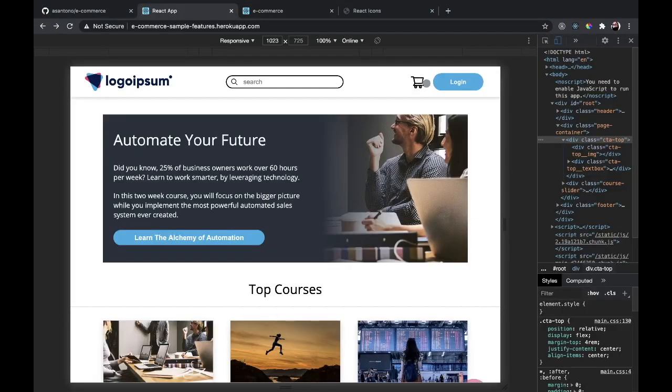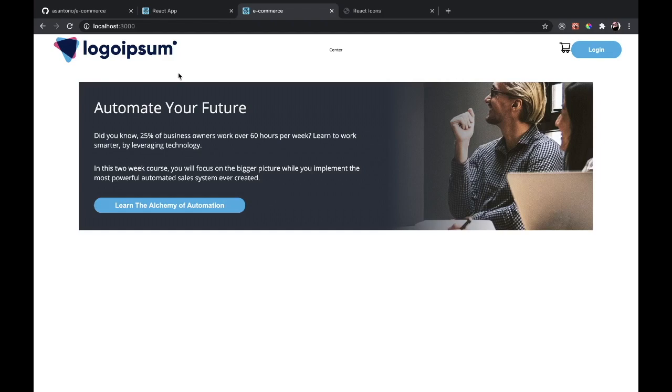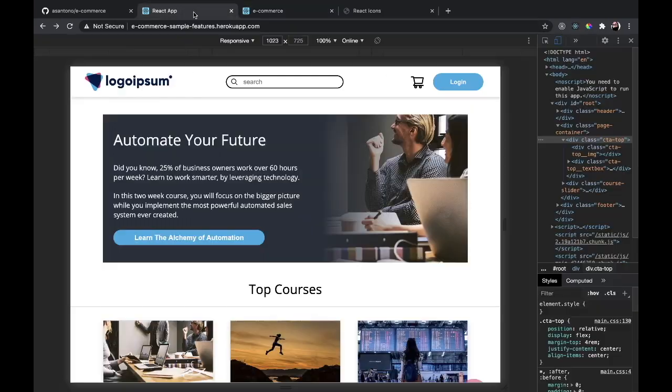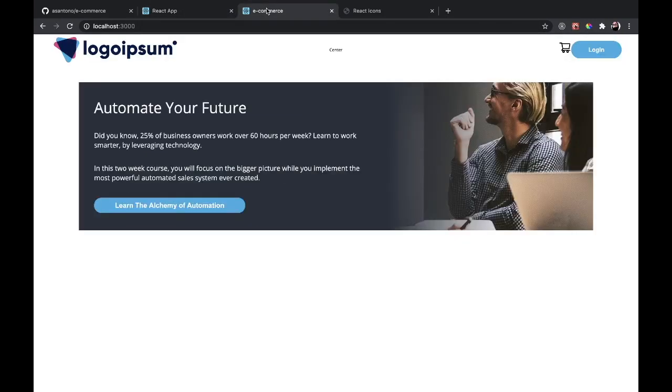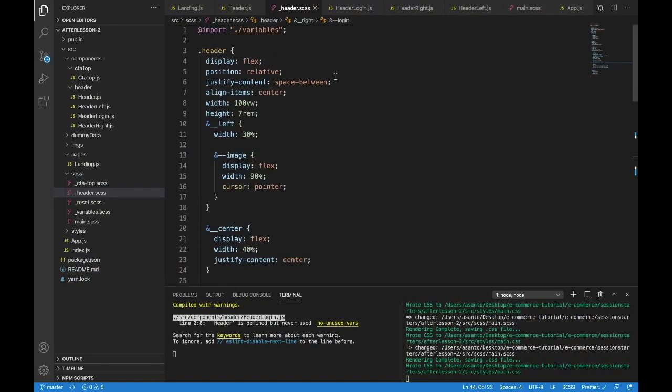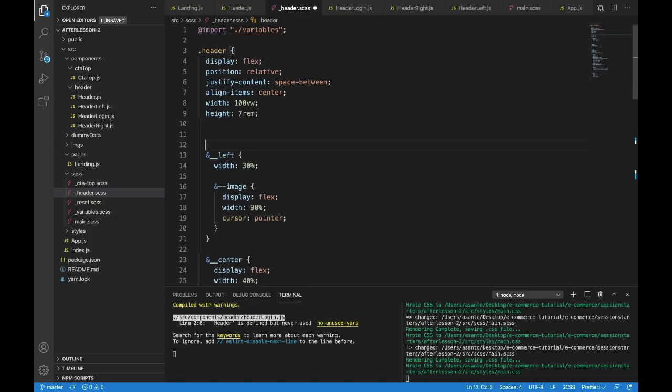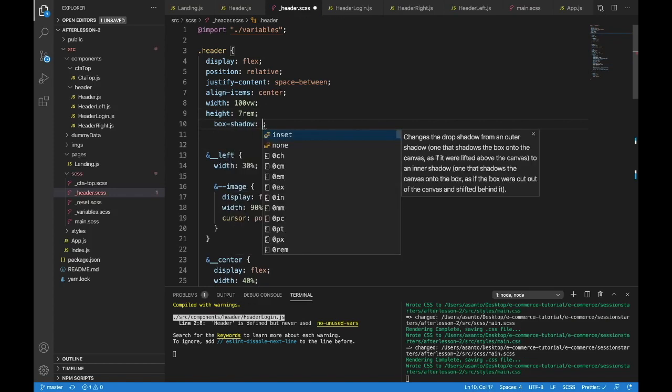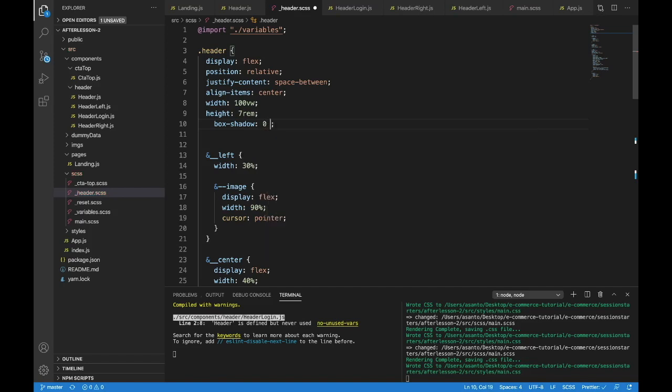It's getting really close now to looking like we want it to look, but we could see in this app, there's some separation between them, and there's a bottom part of this header. That seems to be very helpful too. So let's work on those two things. We'll get the bottom line to the header, and we'll get some separation between login and the cart. So up to the header itself here, let's get some separation, and we'll do a box shadow. Now, box shadow is pretty cool. It makes things seem like they're coming off the page. So 0 and then 0.3 rem. You could also just say 3 pixels here. That's just fine. 0.6 rem.